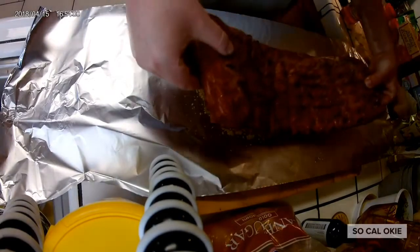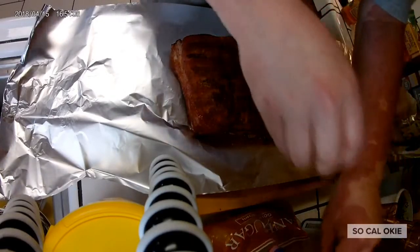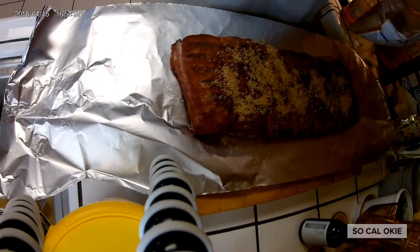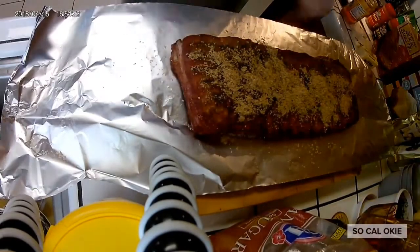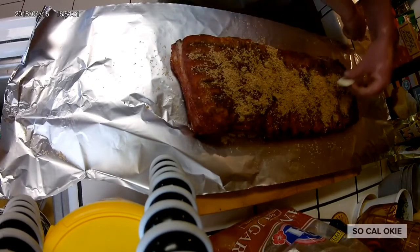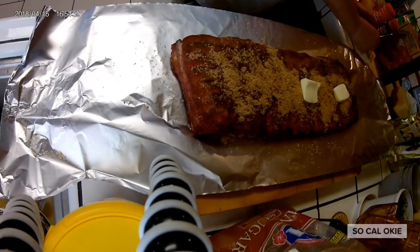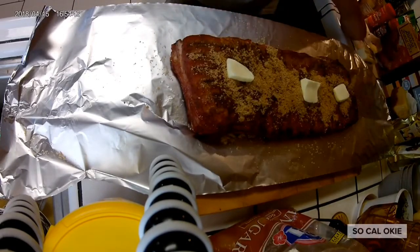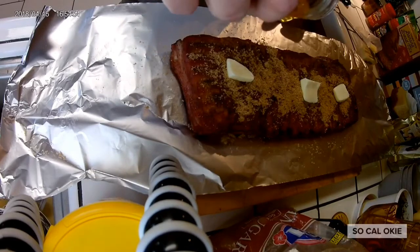These are the beauties that just came off the grill. Just for a moment while we wrap them, then we're going to do the same thing on the other side — a little bit of this, a little bit of butter. Doesn't take a lot, it all melts in. Last but not least, yep you guessed it — the honey. The layers in there, man, layers of sweet.